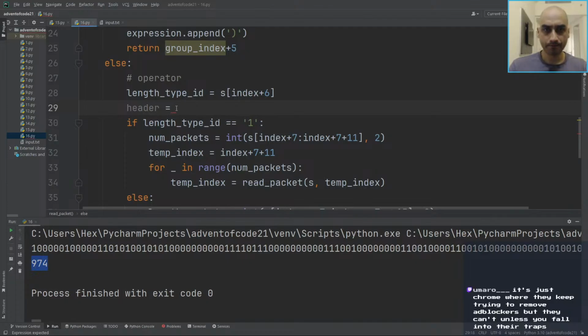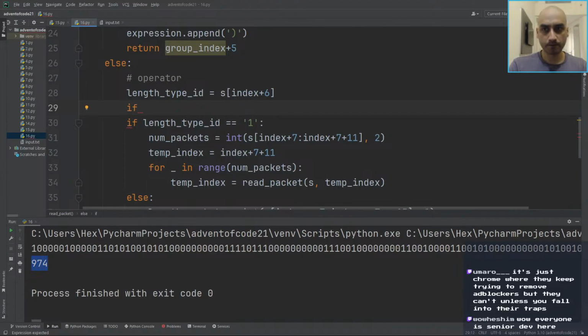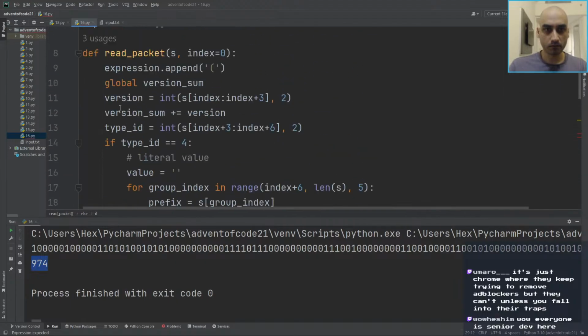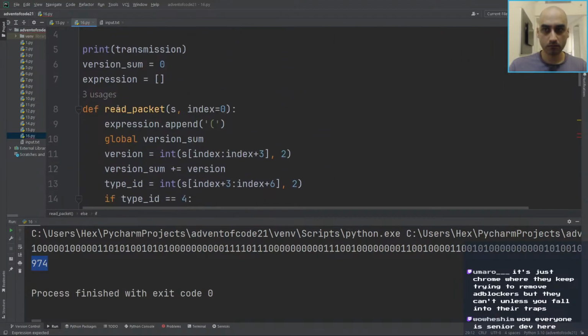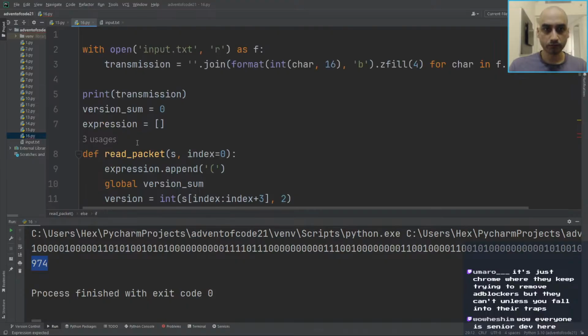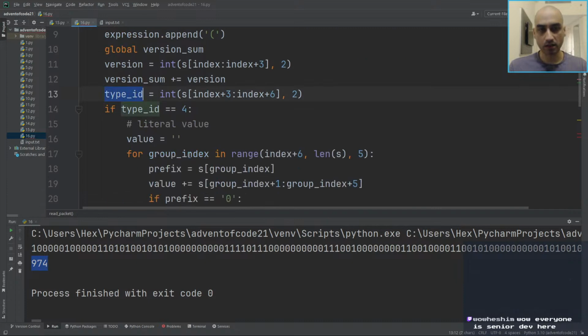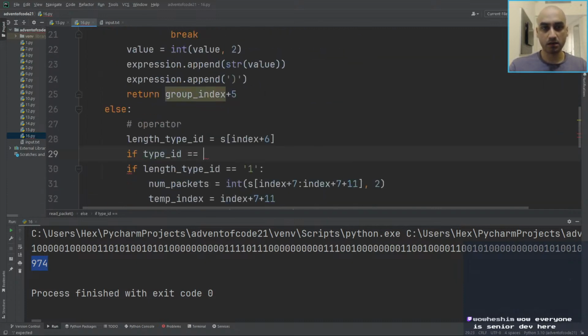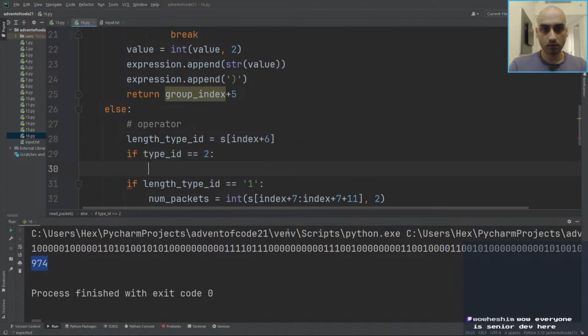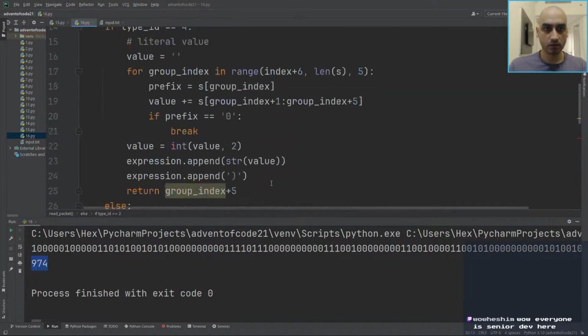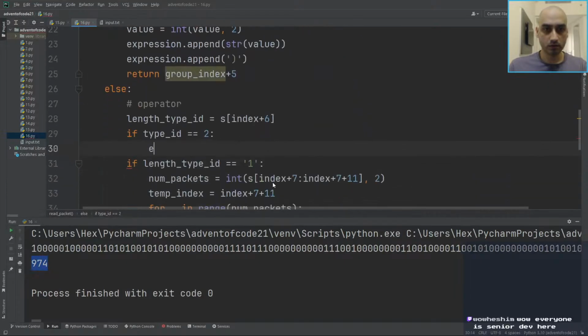So if type ID is 2, we want expression.append. Just put the string min, open brackets.